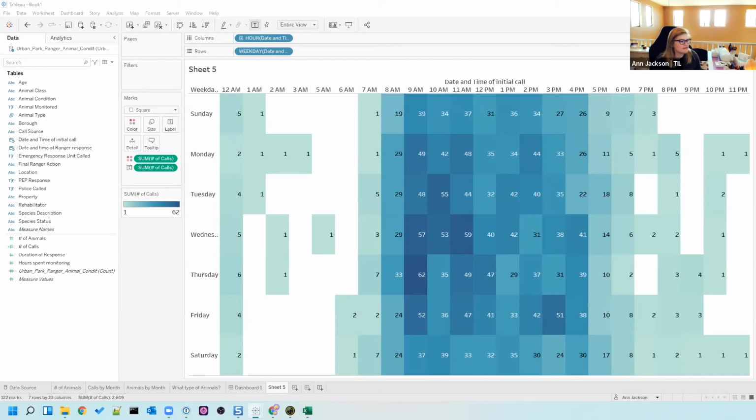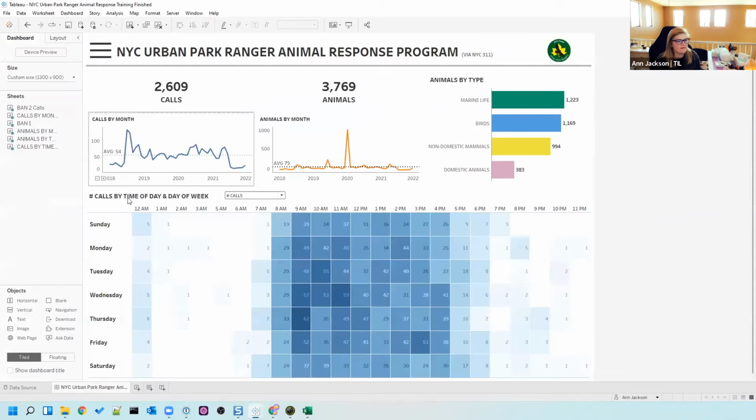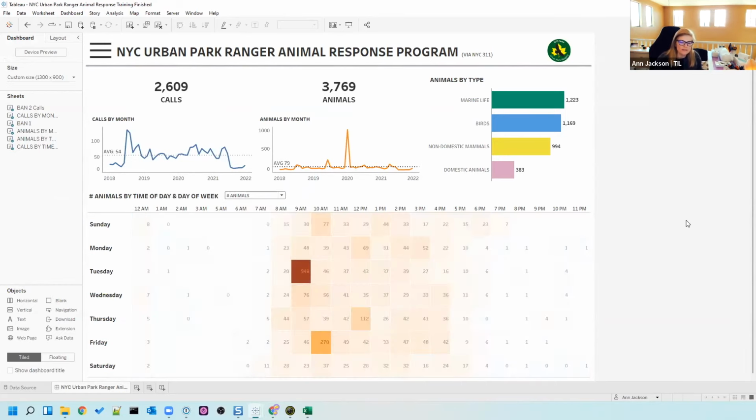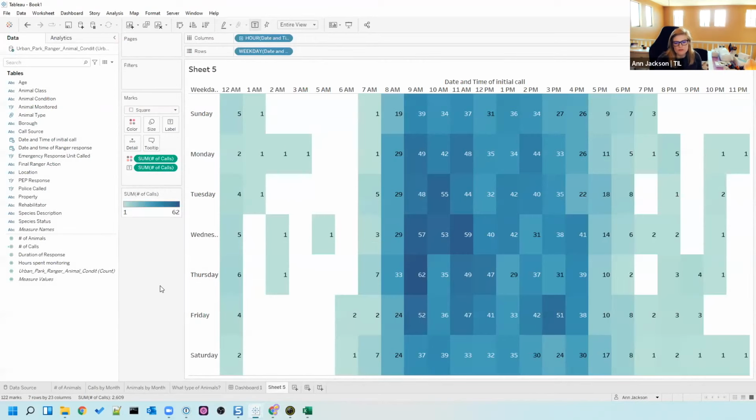And this is kind of nice because there's almost two ways to think about the data, right? We've got our calls and our animals. So it might be beneficial to know when are people making calls and how many animals are spotted during those times. So now we're going to work with what's called a parameter in Tableau to be able to toggle between those two measures. A parameter in Tableau is sort of a user input. It's a controller that we build and will allow us to change how we interact with our data, how we work with calculated fields.